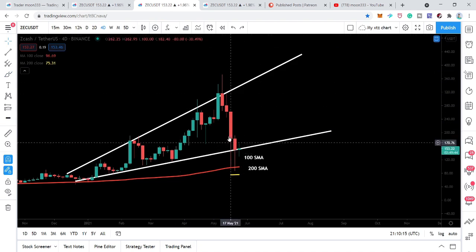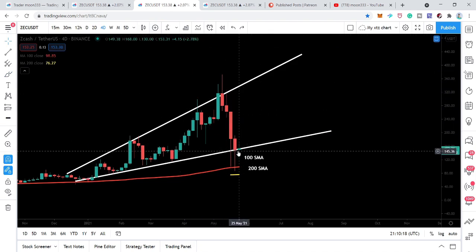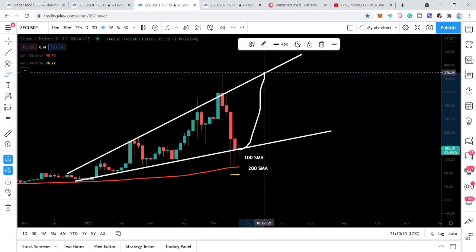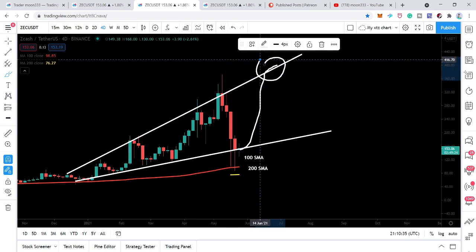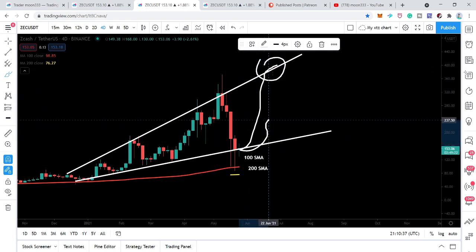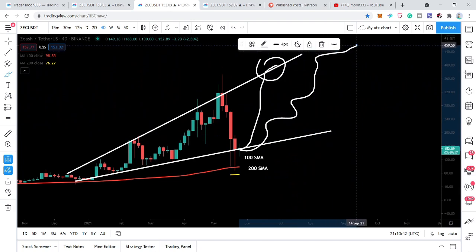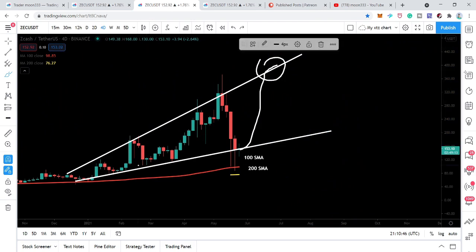And the price line is likely to have a very nice bounce again. And if the price line is bounced from here, then we can have the next move up to $500. For example, if the price line turns bullish and moves in this way, then we can have a move approximately up to $400. And if the price line moves a little bit sideways and hits this level, then it can hit up to approximately $500.